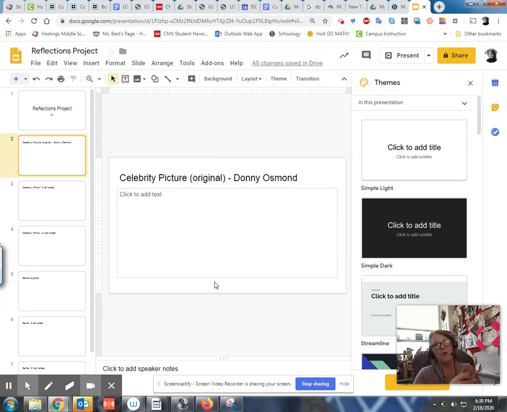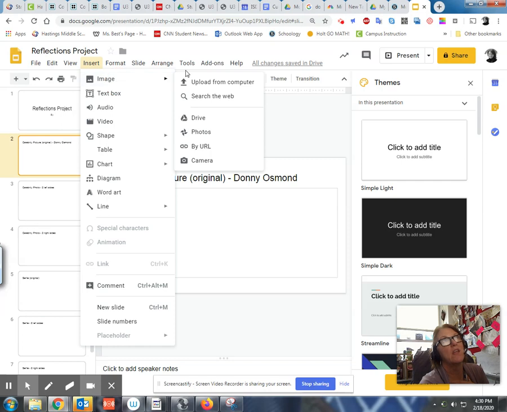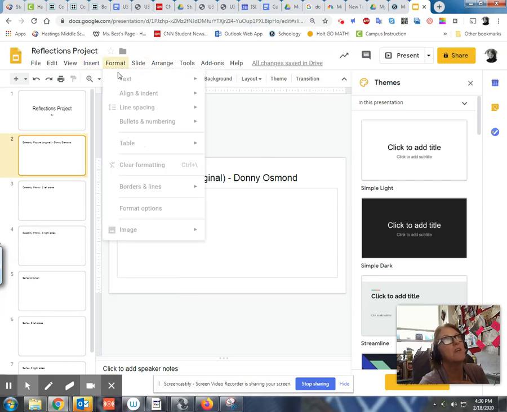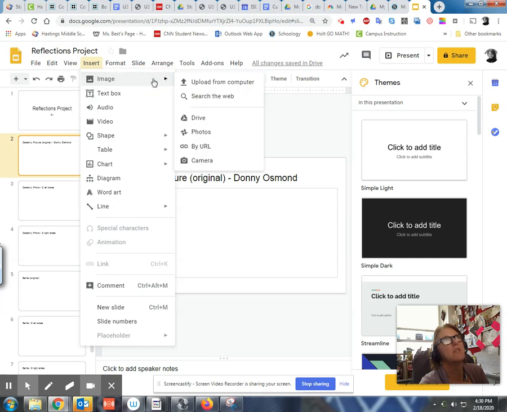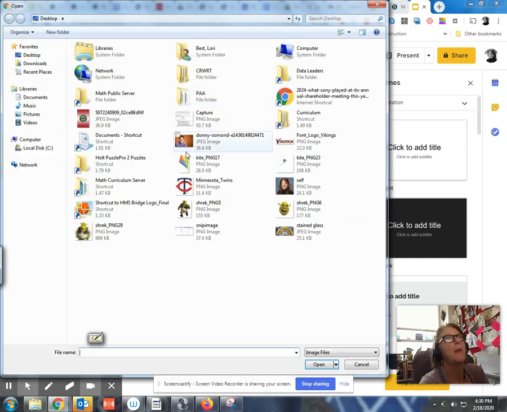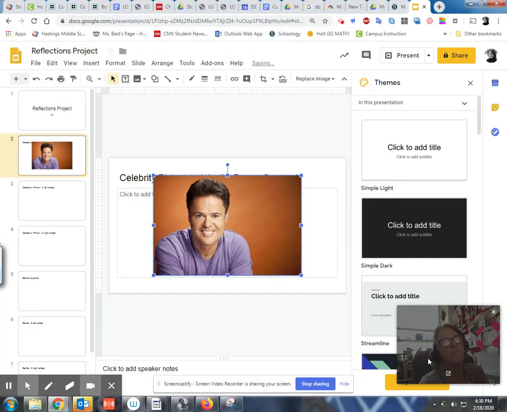So, from computer science, if you have that class, you know that you should be taking and getting pictures that you can reuse. So try to use your tools and say labeled for reuse or non-commercial reuse, that sort of thing. And then download a picture. You save it and keep it in your downloads. I happen to have mine already, so I'm going to go insert, image. Mine is going to be on the computer. Image, upload from computer. Okay. Here's Donnie. Open.